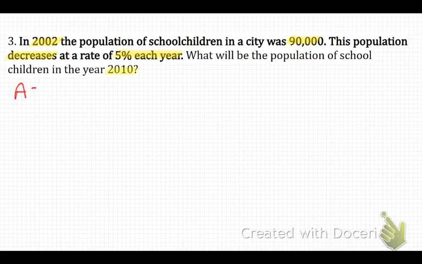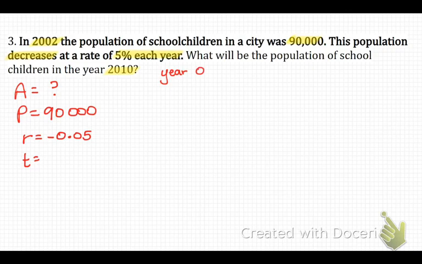So I have to find A, P, R, and T. Do I know the final amount? Do I know A? No. In most of these cases, A is going to be what you're looking for. What is the principal? 90,000. Okay. What is the rate? Minus 0.05. Good. And for my time, 8 years? It will be 8 years. And I want to show you why it's 8 and not 9.